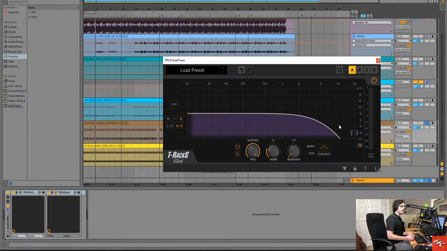Sometimes it can also be very useful to use mid-side on EQs to open stuff up for the vocals. Let's say you really like how your guitar is sitting, you really like how the entire mix is sitting, but your vocals are just being blasted by every other frequency in your mix. You can go and take the mid and then EQ just the mid, and then open up some room for your vocals without losing out with all your other instruments on the sides. So that's actually a really cool thing to do.